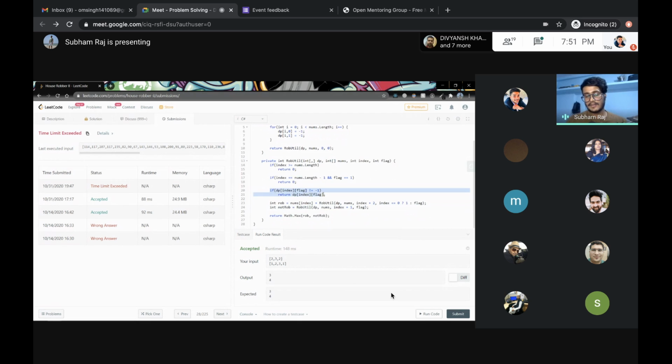And after finding the answer, we'll store it in the dp so that we can use it afterwards, and we'll return that. So this will not give us TLE.